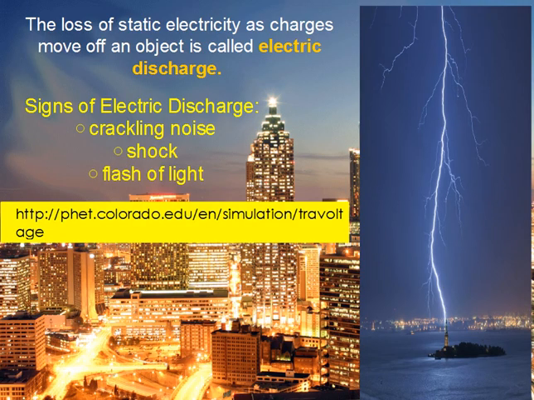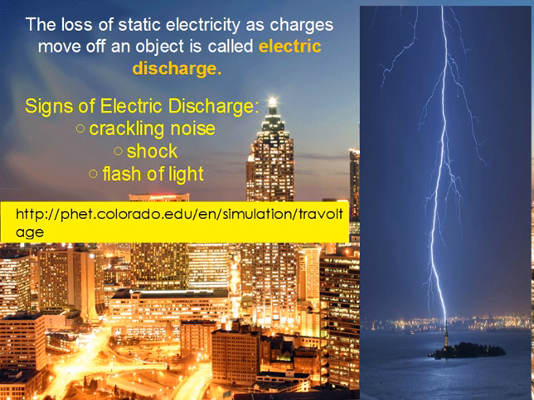Now the last thing we need to talk about with static electricity is static discharge. So when static gets built up, it eventually has to go somewhere. And that loss of static electricity, when they finally do go somewhere, is called electric discharge or static discharge. This is where you get the shock. So we all know that static comes with that crackling and the shock, everything. That's what happens when you lose static.